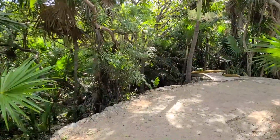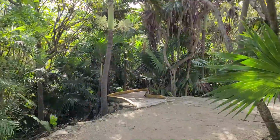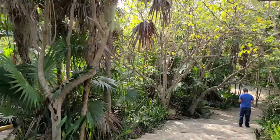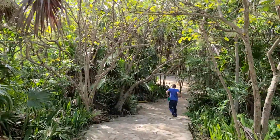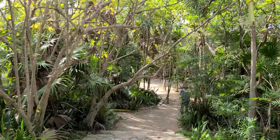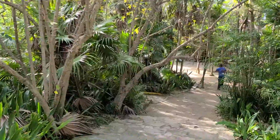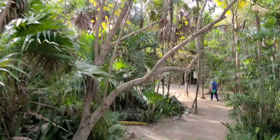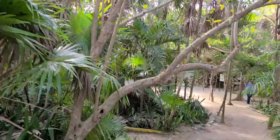Okay, just so you know, when you get to Tulum, expect to walk, and guess what you get to do after that, Papa? You get to walk some more. That's what Tulum's about so far, and going up and down stairs. I don't know why we just went up some stairs. When I was young, you need to walk. Now that I am old, I have to walk. Yeah, that's how it goes.